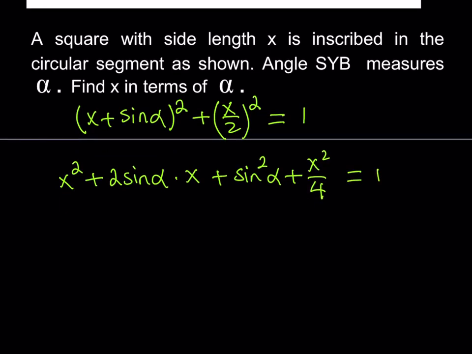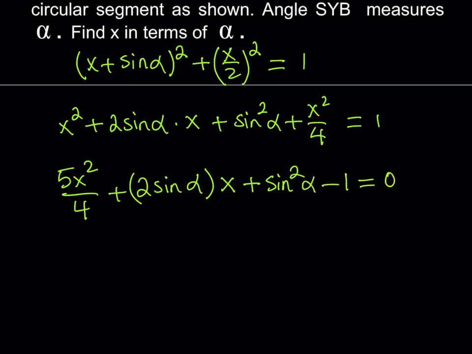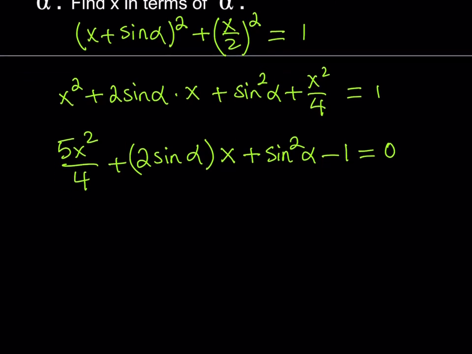We'll get x squared plus 2 sine alpha multiplied by x plus sine squared alpha plus x squared over 4 which is equal to 1. Now what I need to do is I need to solve for x. Remember that because we're trying to find x in terms of alpha. And to do that we have to combine like terms and then solve this equation for x. How do we do that? So let's go ahead and combine x squared and x squared over 4. That's going to give me 5x squared over 4. And then I have 2 sine alpha. And let me put that in parentheses so you can see better what I'm talking about. Plus now I have sine squared alpha minus 1. So let me go ahead and bring that over here.